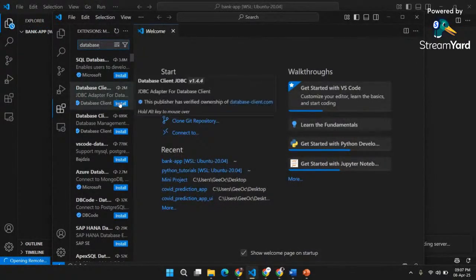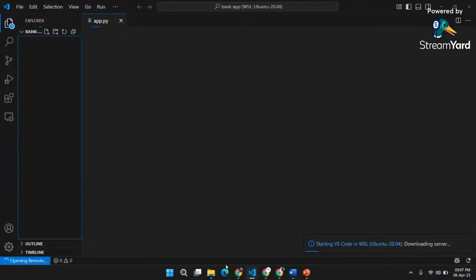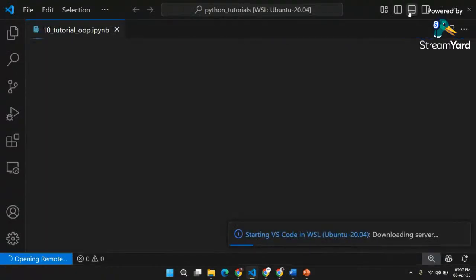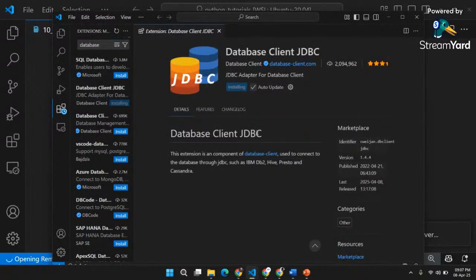This is where I don't know why it's taking time, but good. So, database client install. Let me install it here and see if we would get what I want. Okay, so this is loading. This is our tutorial stuff and it's also loading. Everything is just loading on this system. This is installing.